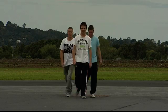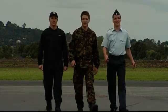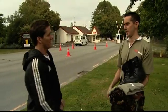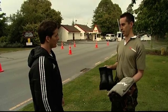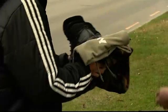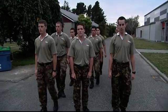Sam and his triplet brothers are checking out what life is like in the New Zealand Defence Forces. And today, Sam is at Burnham Army Camp. How's it going? I'm Sam. Yeah, morning Sam. I'm Lance Corporal Andy Leslie. I understand you want to find out what it's like to be an electronics technician in the Army. That's correct, yeah. First up, we're going to start with some physical training. All right. Chuck this on and we'll go.